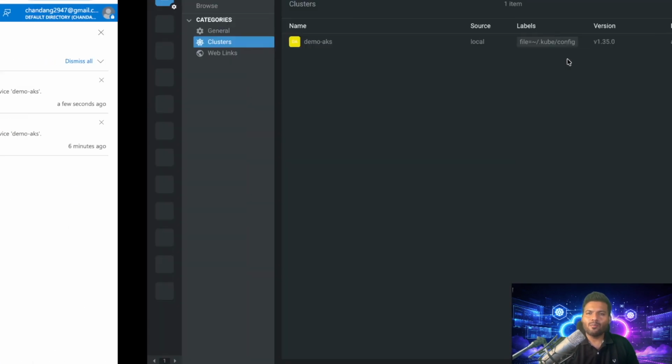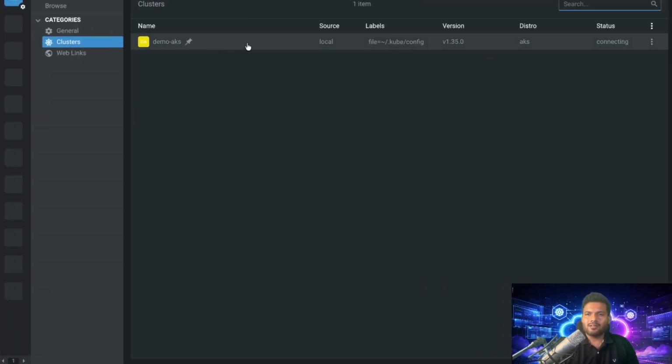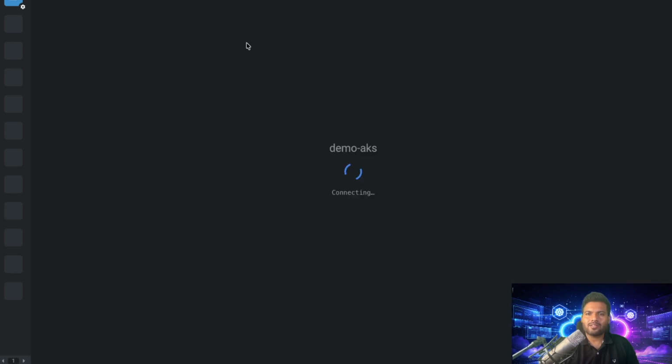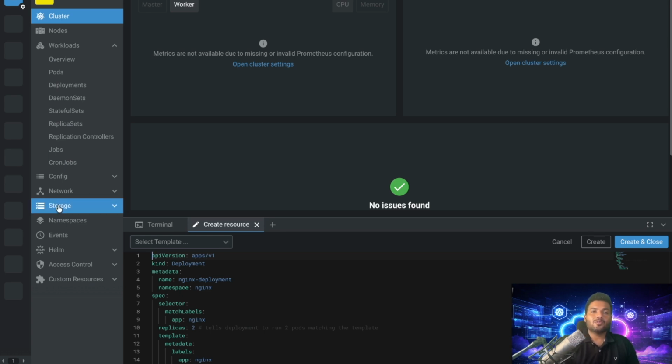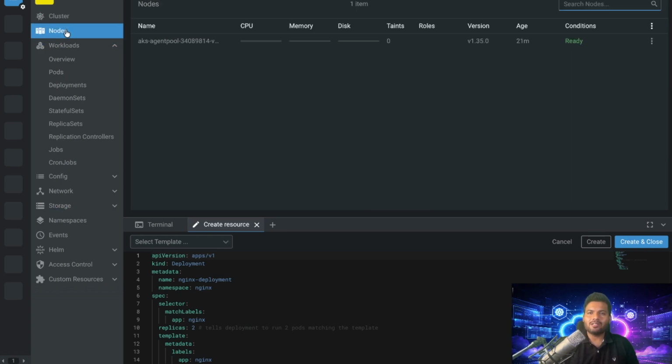Now if I go back to this particular kubeconfig, we'll try to access the cluster. This time I should be able to access this cluster. So let's see. And we can see we are inside the cluster. This proves that we have allow listed one IP, and that was my IP. So only I'm able to connect, but any other person or any other IP address won't be able to connect to this particular Kubernetes cluster.